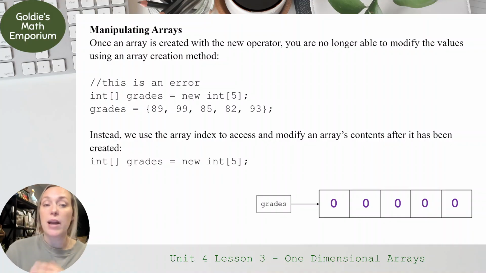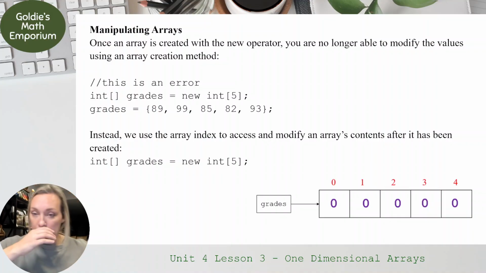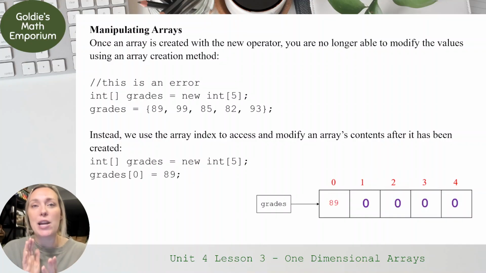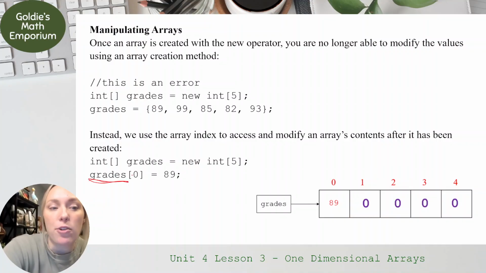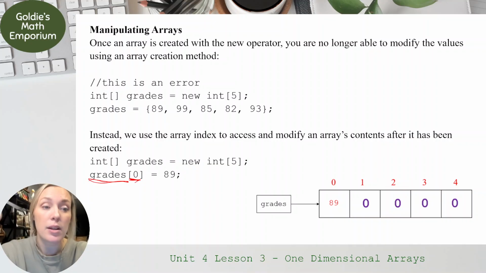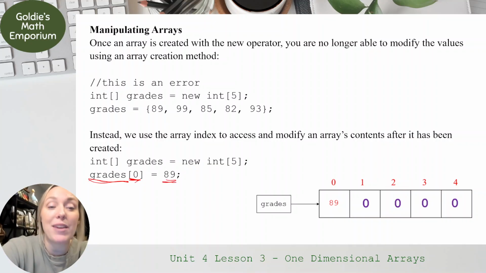Okay, so now how do I give those values? Remember that each of these elements has an index starting at 0, going up by 1. And I do it by using my assignment operator. So I start off by saying, okay, this is grades. Go to the array grades, go to element 0, and you want to give it the value of 89.